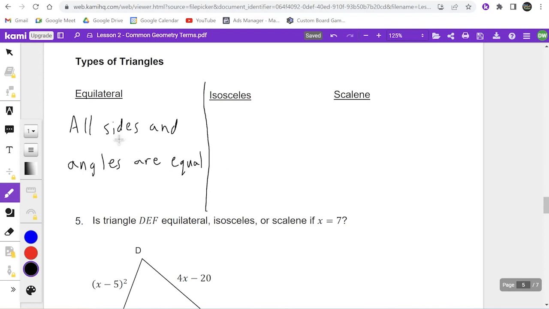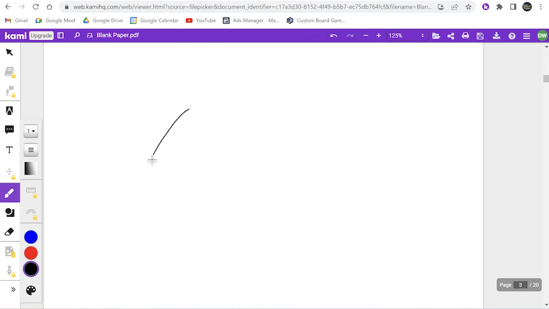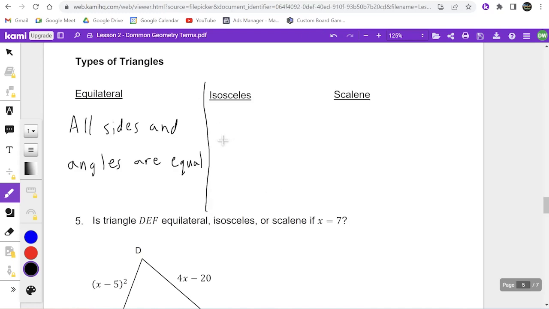Now, by the way, once you prove that all sides are equal, you've automatically proved that the angles are equal and vice versa. So in other words, I'll just draw a picture here. If I tell you this side is 3, this side is 3, and this side is 3, in other words, they're all congruent, then instantly you know it's equilateral and therefore the angles are all congruent as well. Isn't that so cool?